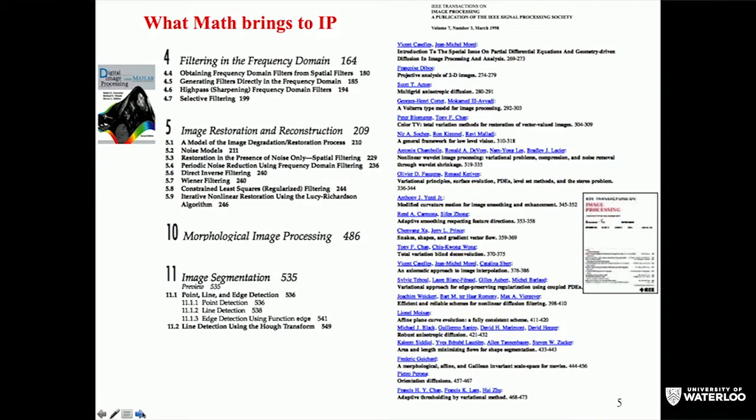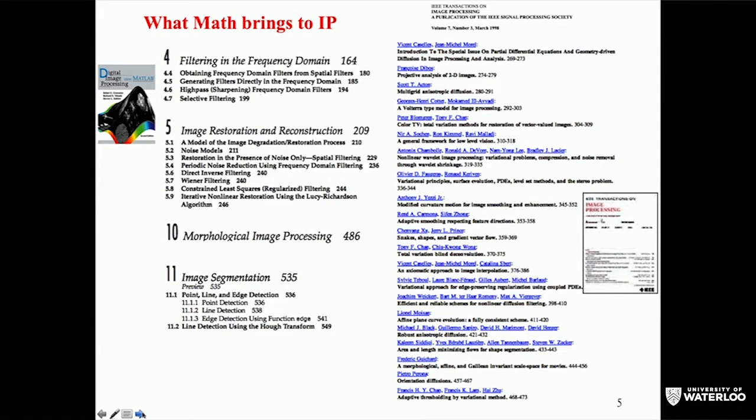Now, I looked up this page. In the beginning, people ask, we've been doing image processing. You talk to an electrical engineer. God, we have hardware, we have software, we have JPEG, we have all kinds of standards. What do you mathematicians bring to the table? Why do we listen to you? I think that's fair enough. I think that's a very fair question.